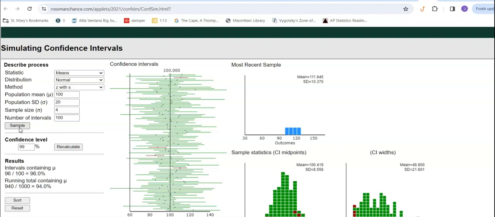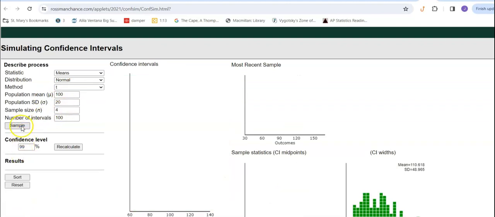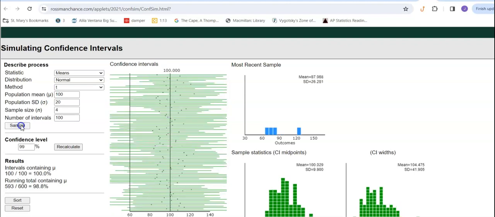So a guy from a company called Guinness Beer, might have been Ireland, but anyway, he was a statistician and he was taking samples and he noticed what we just noticed. He's like, that's not accurate. He was taking samples of his beer and the intervals were not coming out like he wanted them to. So he came up with a whole different kind of distribution. It's called the t-interval. I'm going to show you that here. So the t-interval is different, and let's recalculate, and I'm going to take like 1,000 of these guys.